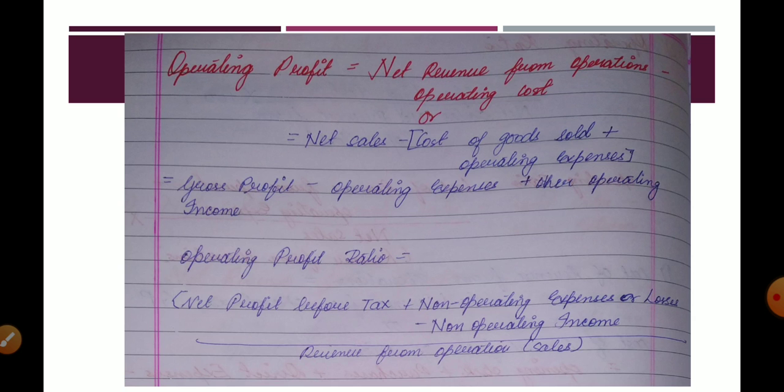The operating profit is arrived at by deducting all the operating expenses from gross profit, such as employee benefit expenses, depreciation, office and administration expenses, selling and distribution expenses, discounts, bad debts, interest, etc. It is important to note that if the net profit is given in the question, operating profit may be calculated by the formula, that is, operating profit is equal to net profit before tax plus operating expenses and losses less operating incomes. Okay.